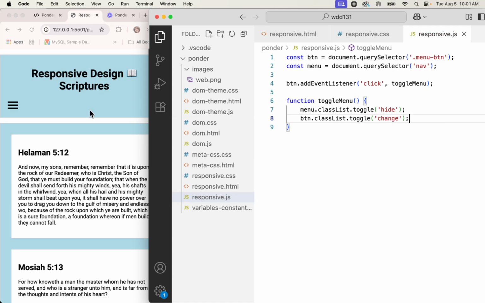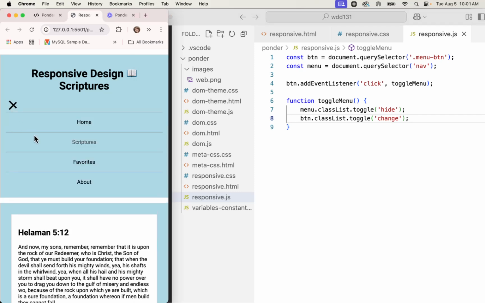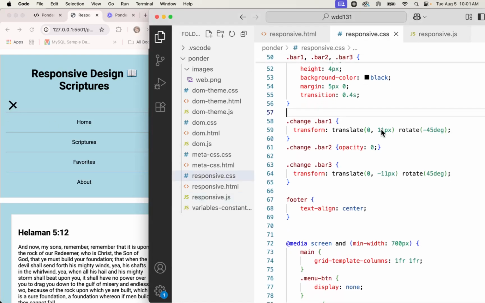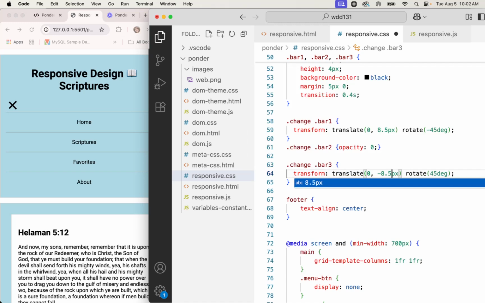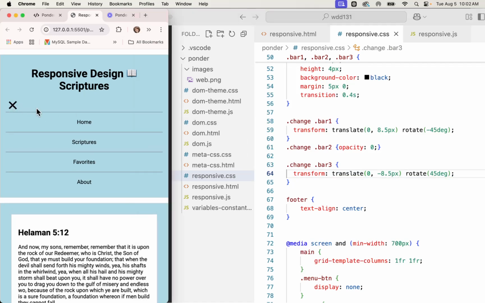Okay, now if we take a look, it's going to go ahead and give the change. My X is a little skiwampus there, so I'm going to come in here and change this pixel down a little bit. Okay, that looks more like an X. Okay, so 2 things happening here.